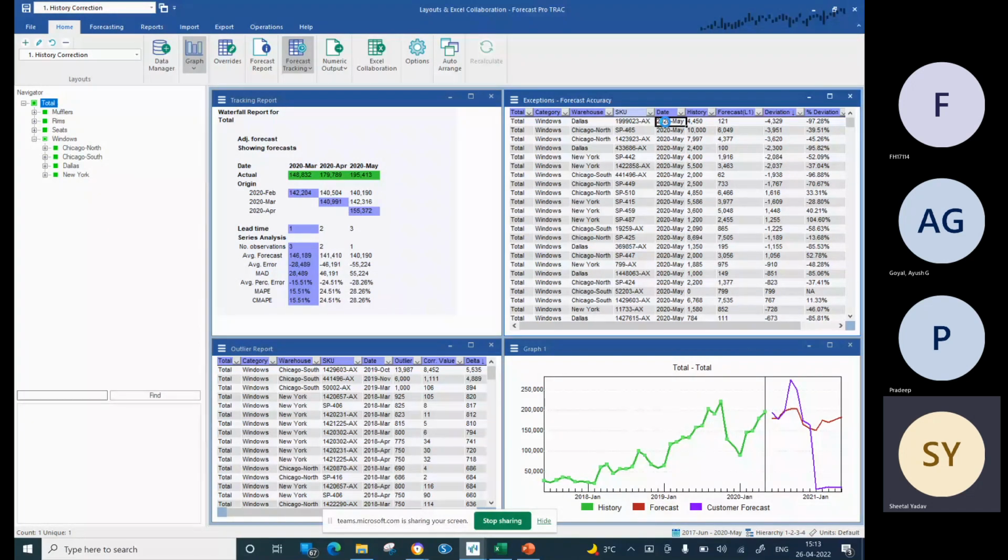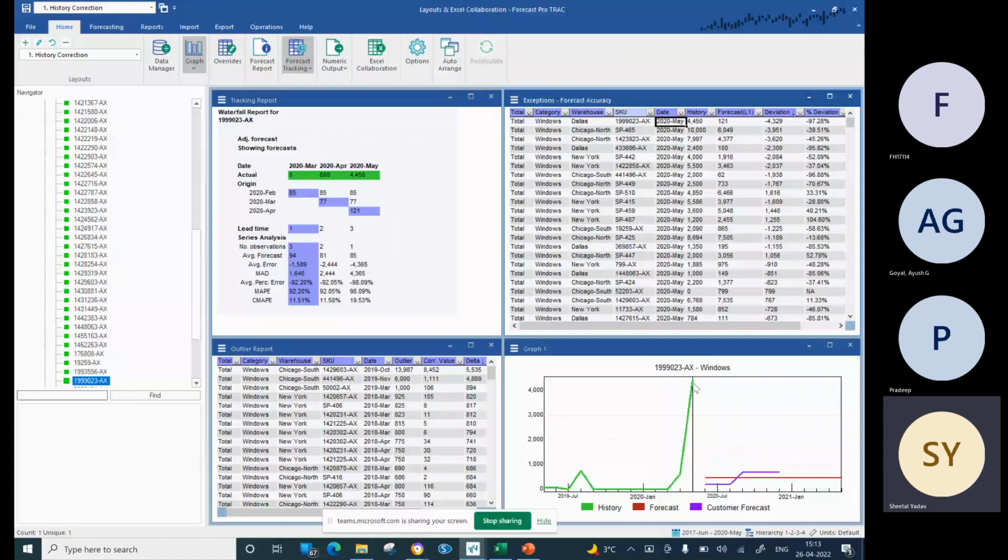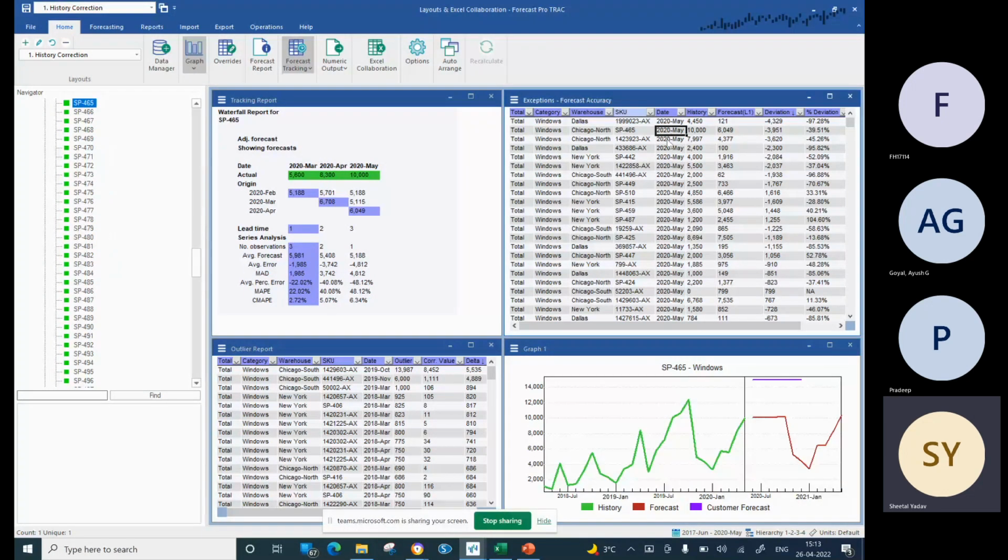We can definitely see that this was a huge spike in sale, possibly a one-time sale, and that is what is being depicted over here. I can see month on month how my sales are versus my forecast. Because the sales are so fragmented, my forecast is pretty low in this case. So I can quickly and easily look at various data points and see why the issue is happening. You can clearly see that the sales are pretty low, but suddenly the sales spiked to 10,000 over here. Maybe this was a time period where we need to mark events. So I can quickly take that decision.